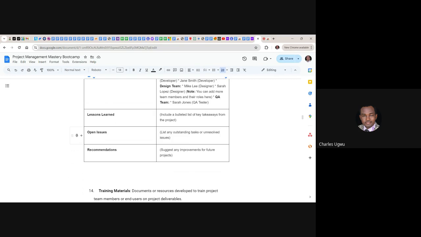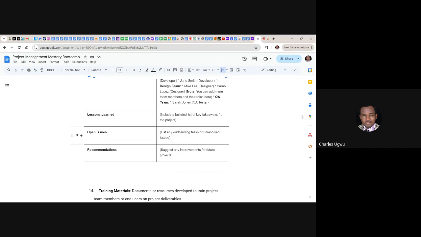And if there are open issues, a situation that is a risk that has happened, that is an issue. And the way we manage issues is that whenever there is an issue, we mitigate, we assign it to an owner that will work and mitigate the issue and close it.